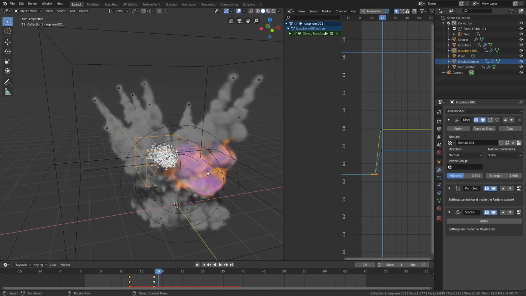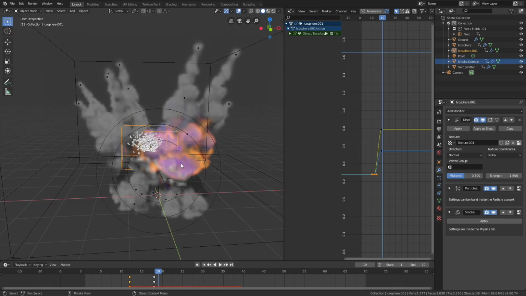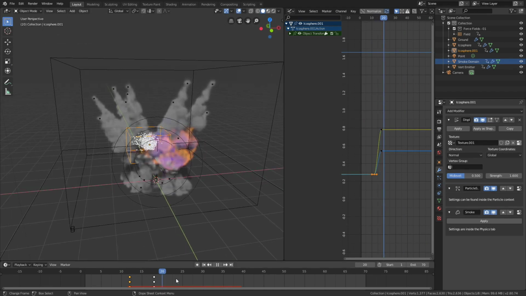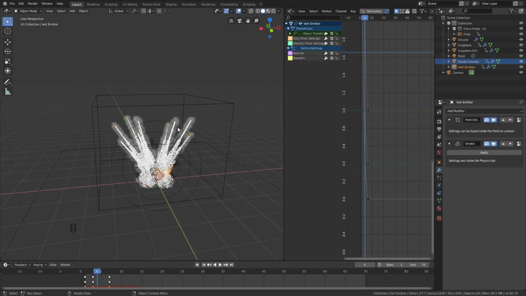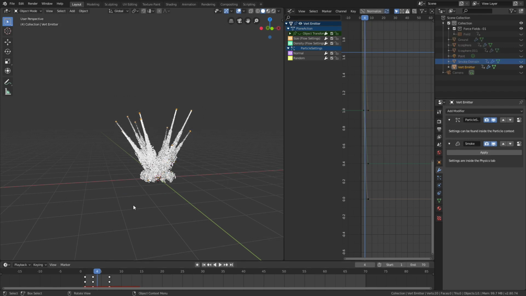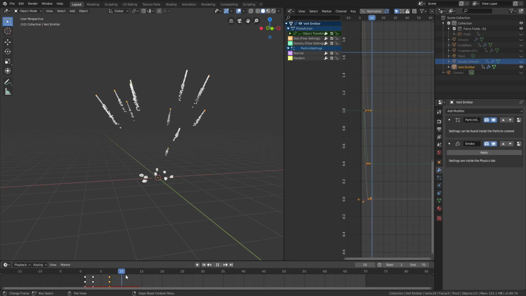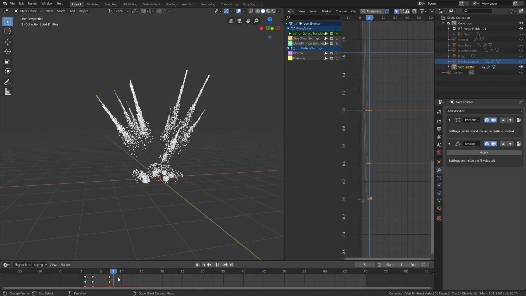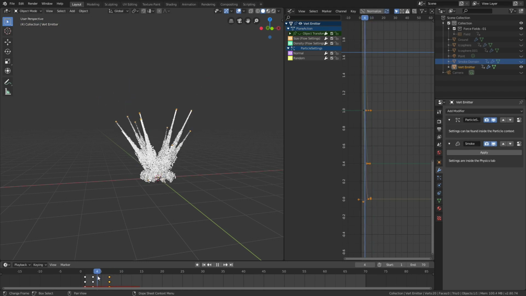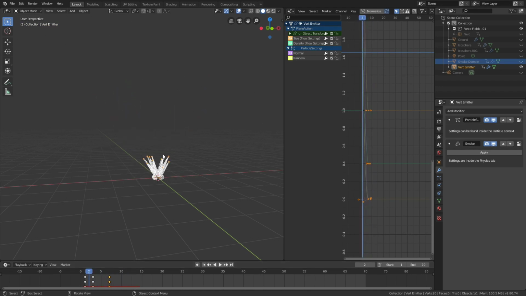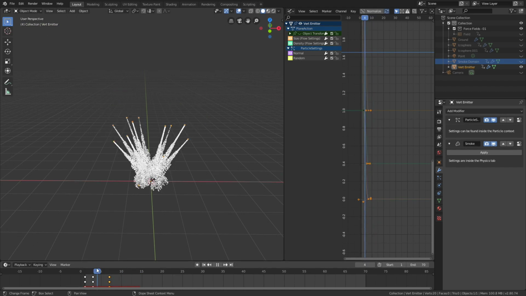So another thing that I feel like changing as well is the general behavior of these initial particles over here. It seems to me that there isn't really much movement in the smoke, partly because of the fact that these particles aren't really doing much.